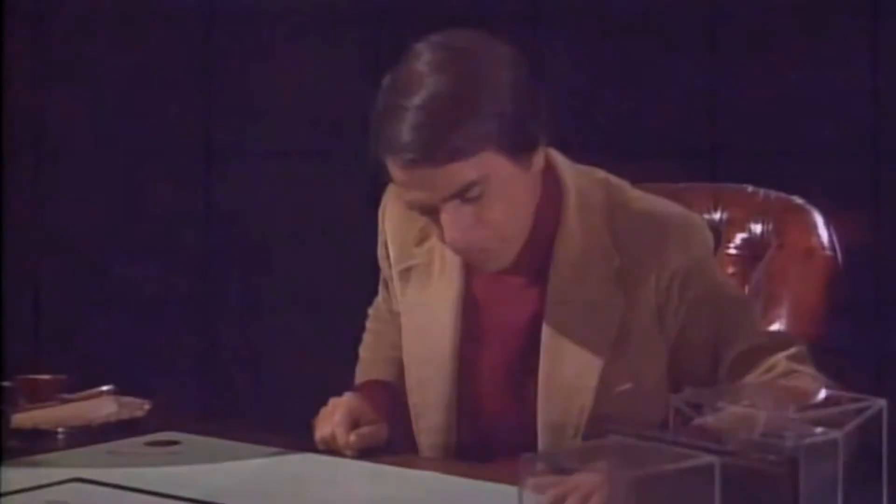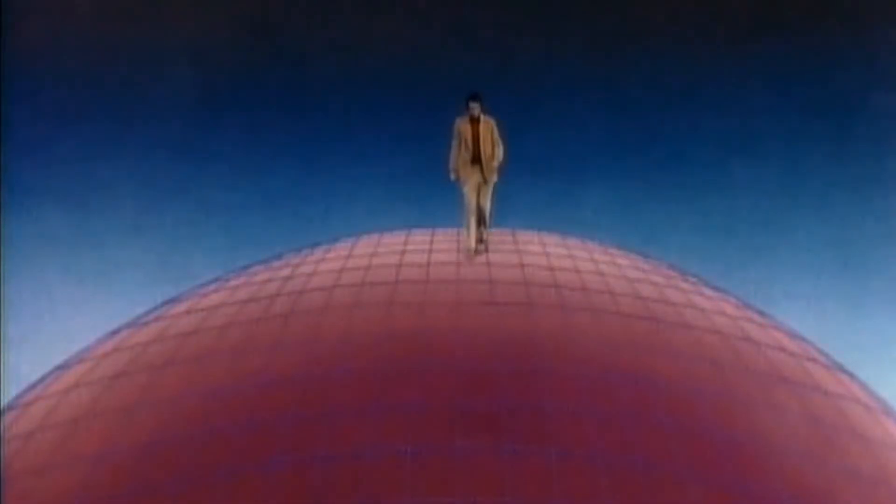Now, imagine a universe just like Flatland, truly two-dimensional, and entirely flat in every direction, but with one exception. Unbeknownst to the inhabitants, their two-dimensional universe is curved into a third physical dimension, maybe into a sphere, but at any rate, into something entirely outside their experience. Locally, their universe still looks flat enough, but if one of them, much smaller and flatter than me, takes a very long walk along what seems to be a straight line, he would uncover a great mystery.